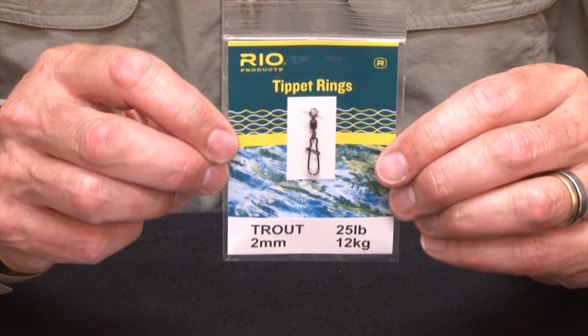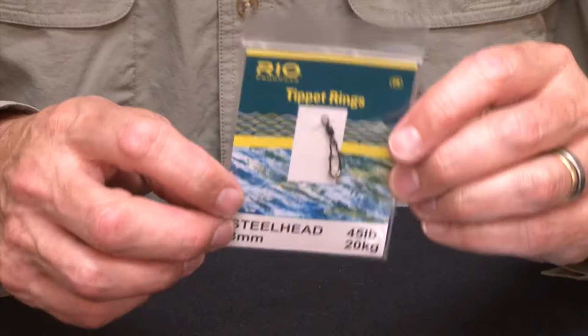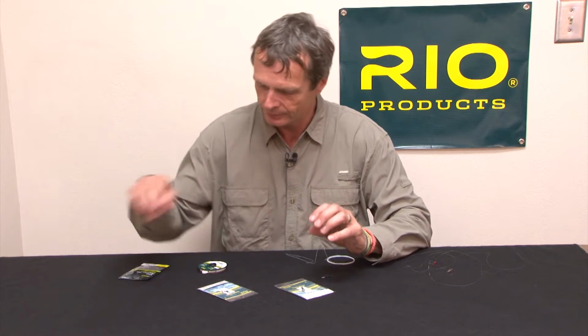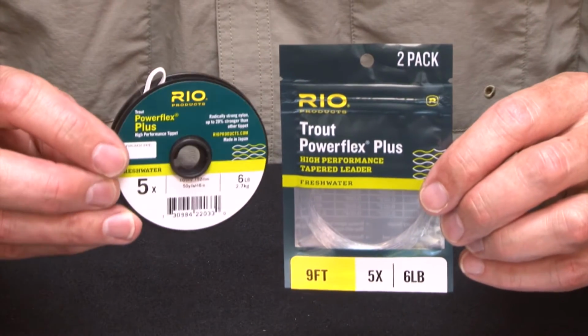RIO Tippet rings are available in two sizes. The Trout size is 2mm and it's strong, 25 pounds. And the Steelhead size is 3mm and 45 pounds. Now, the purpose of these rings is that you attach your leader and your tippet together with a ring.